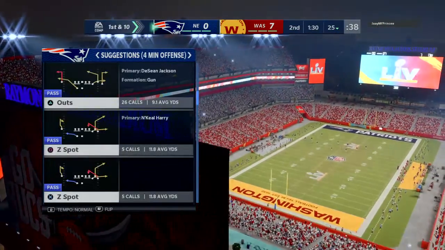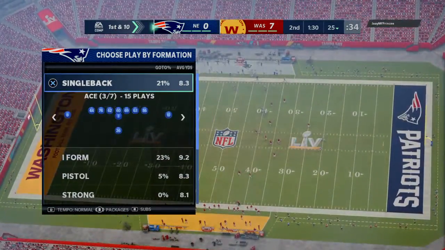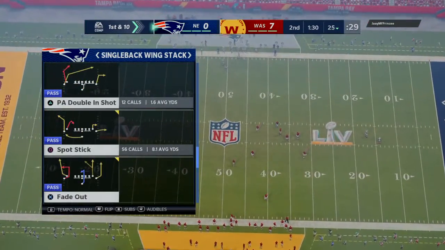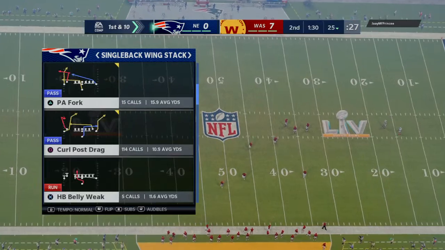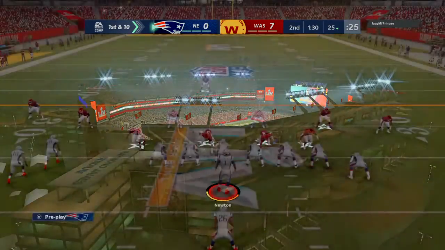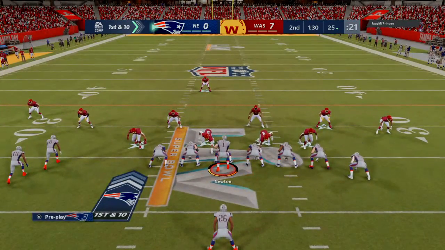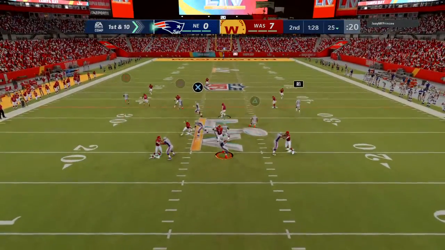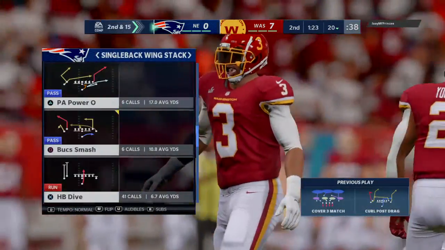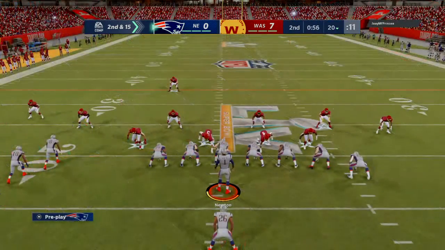Over 1st and 10 at their own 25-yard line. The Pats at the line, ready to go. And last time out, went for it on 4th down, turned it over, gave him great field position, turned it to 6 points, so they've got to. And he cannot avoid the pressure as the Washington pass rush gets home. Eric Armstead in there to get him. It's a loss of 5.